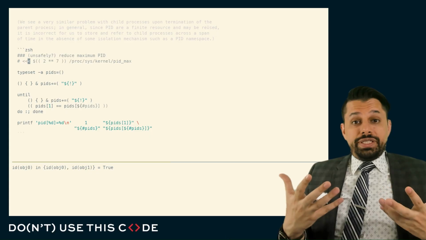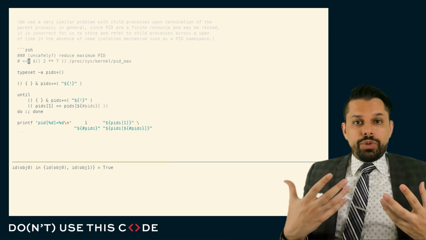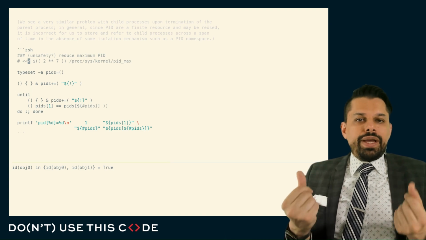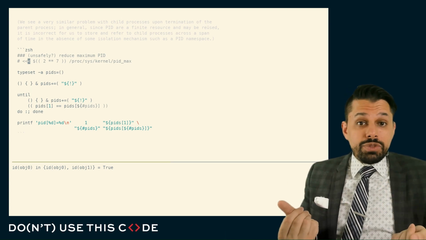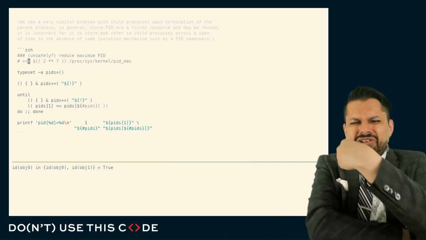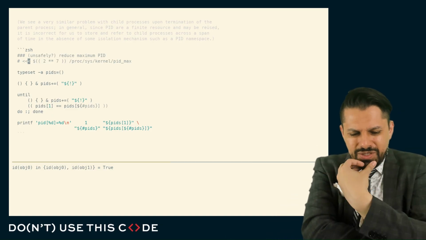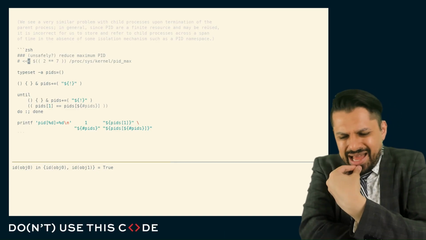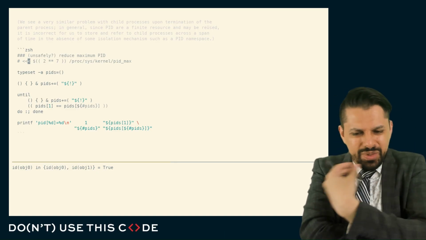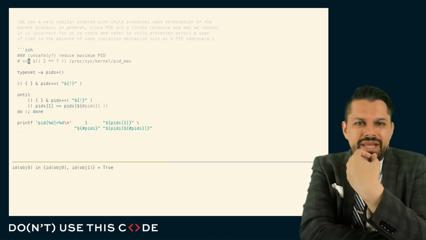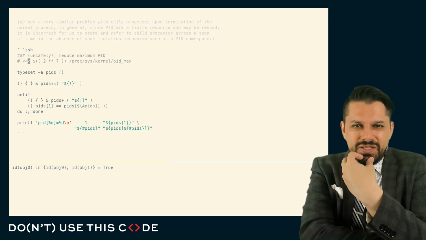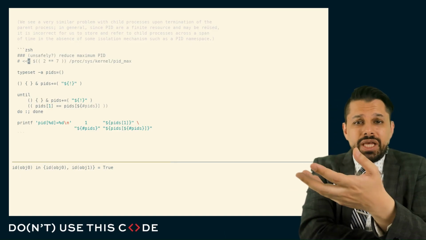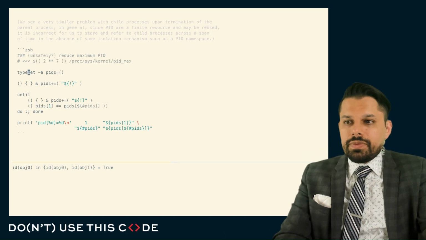This is why, for example, if we want to terminate all child processes when a parent process terminates, we actually need some additional mechanisms such as the use of process namespaces, in which case we might say, well, nothing else in this PID namespace is going to be creating other processes. So if I see this PID again, it's got to be the thing that I created 5 lines above, because there's nothing else running in this PID namespace, so there's nothing else that could have created this process. Or we might need some other mechanisms, process groups, or mechanisms like PR_SET_PDEATHSIG, die with parent.